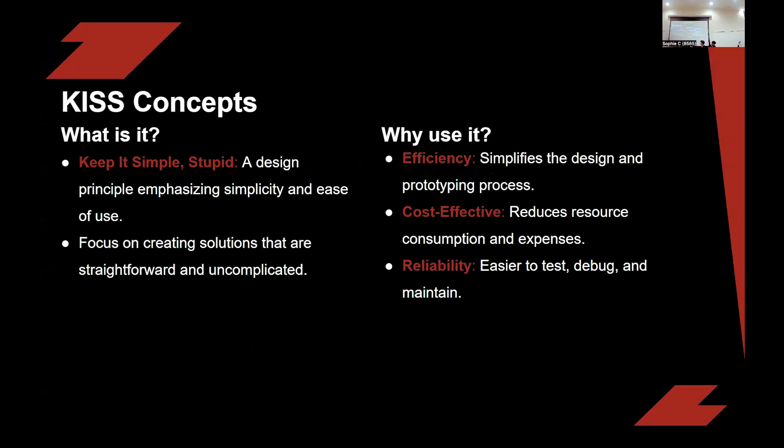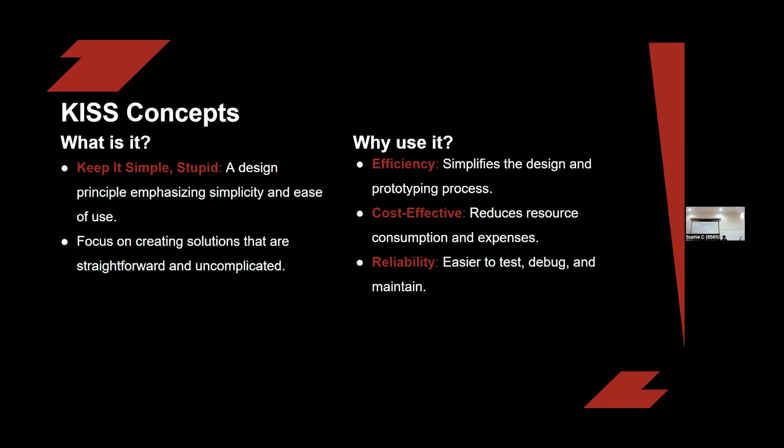We have many different stages throughout the season. First, you start off with prototyping at the start of the season. When you kick off, you get your initial game cases and a new knowledge of what's going to be on the field. Next, you use prototyping to finalize what archetype you want to use — whether you want an arm or slides, etc. And lastly, use prototyping to finalize your composition design.